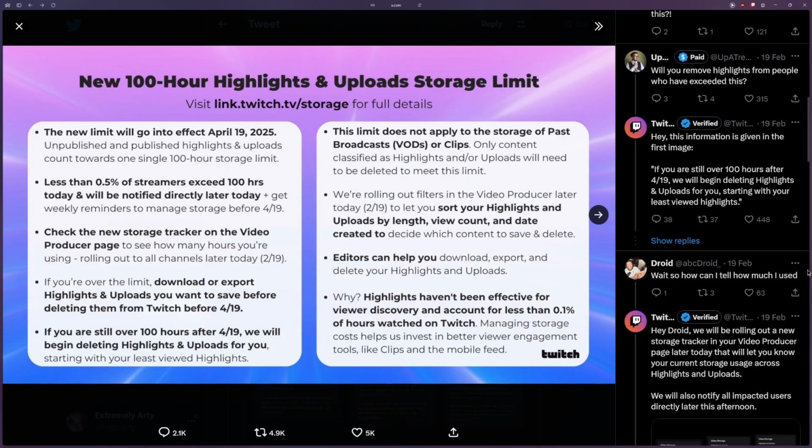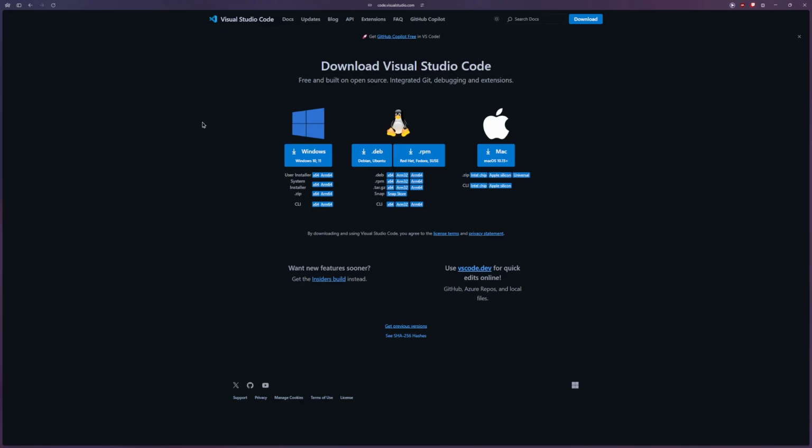So, first thing we'll need to do is download a code editor. If you have one already, great, you can use that. Not a problem. If you don't, I personally recommend Visual Studio Code. Works the best for myself, looks also the nicest. But you can use JetBrains, PyCharm, whatever works for you. We're going to install that. I already have this code downloaded, so I'm not going to bother with that myself.